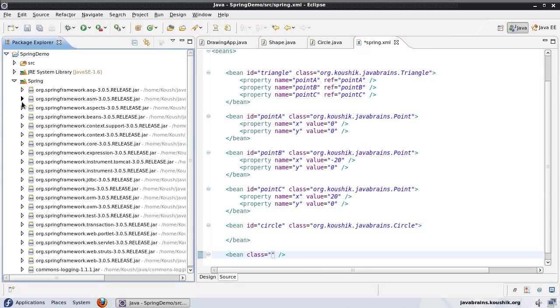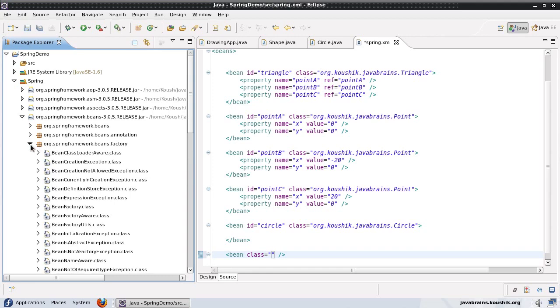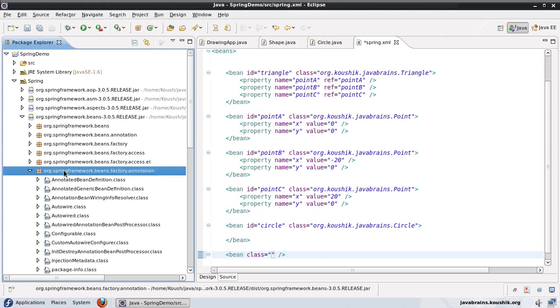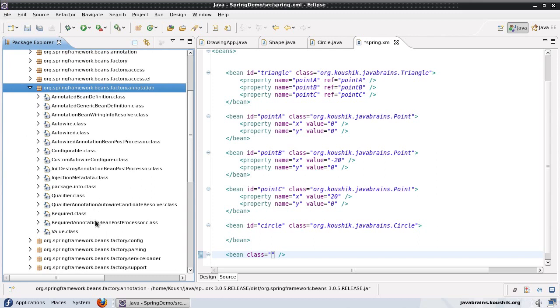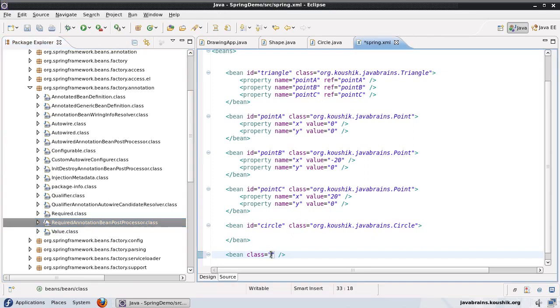Now if you open the beans jar, you have factory, and over here, factory annotation. So you have this in the org.springframework.beans.factory.annotation package. So you see here you have a RequiredAnnotationBeanPostProcessor. So this is the class that I'll have to mention over here.